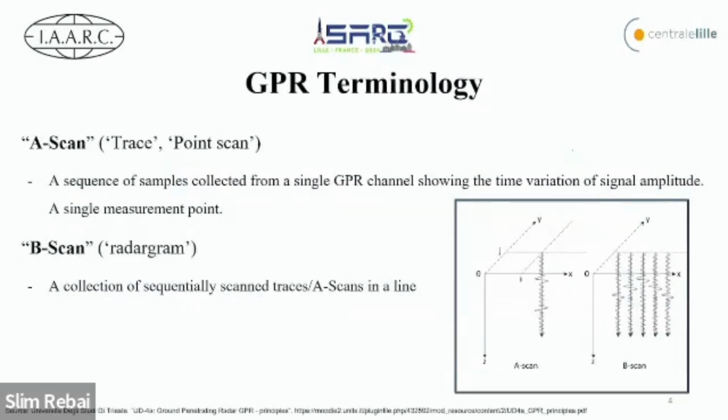In this paper, we'll be discussing GPR in two main dimensions. The first is the A-scan, otherwise known as the trace. The A-scan is a representation of the reflected amplitudes of the electromagnetic wave recorded over the time domain, measured in two-way time in nanoseconds. This can be considered our one-dimensional representation of GPR data. We'll also be discussing GPR in the form of B-scans, or radargrams. B-scans are simply a collection of sequentially scanned A-scans in a straight line, and as you can see in the illustration, you can get an idea of what they look like.